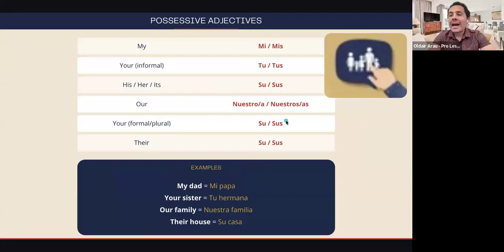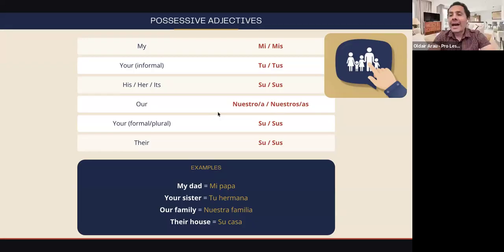They indicate, as their name says, possession of something, right? My car, your car, his car, our car, your car, and their car. Most of the time you have to remember those personal pronouns: first person singular, second person, third person singular, then first person plural, second person plural, and third person plural. That's how you're going to start filing and organizing all this information so that you can make sense of it.